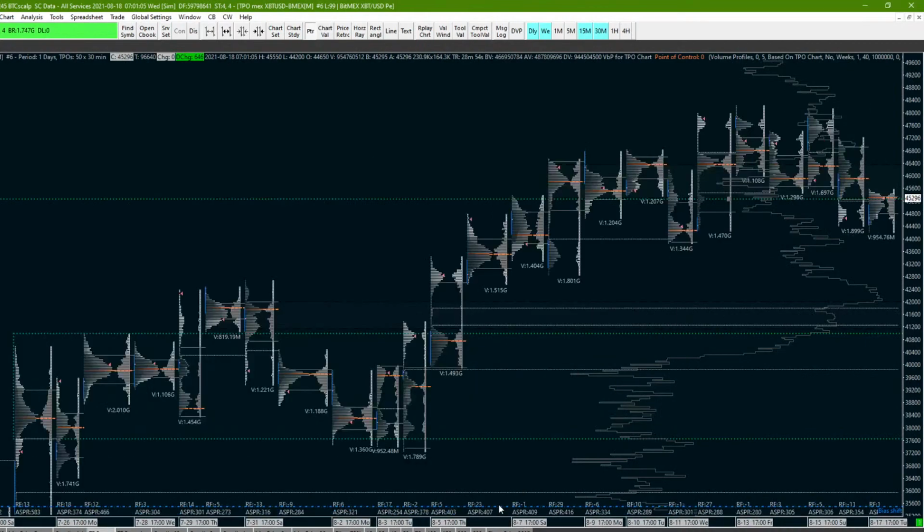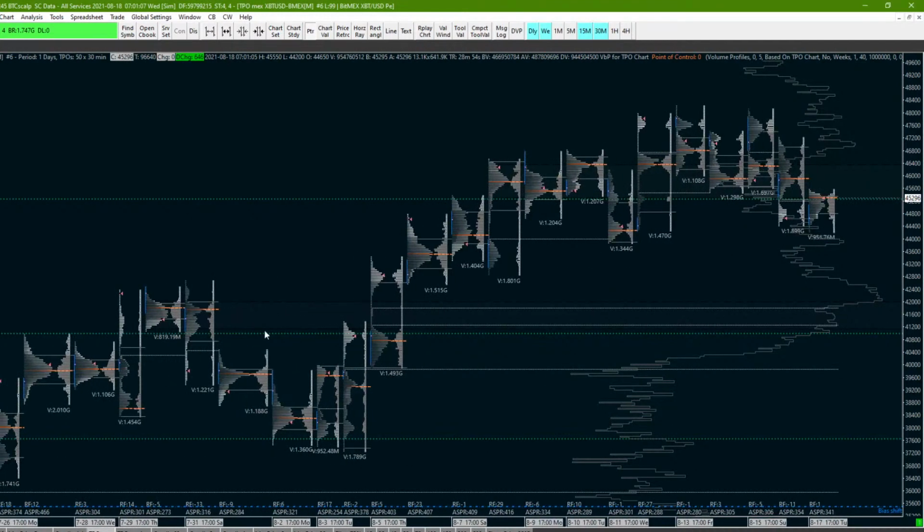Right here, you have a composite and you have singles and you have a lot of things actually. You have a low volume node, blah blah. This is a pretty good area to look to get exposure. But because it's so obvious to everybody, it doesn't matter if you're a price action trader, a flow trader, a whatever trader, this will be an area that literally everybody will look at. So because of that, I don't think it'll play out as cleanly as you expect.